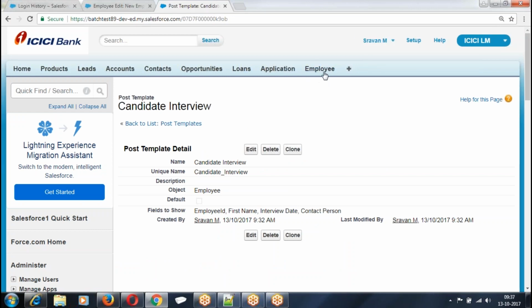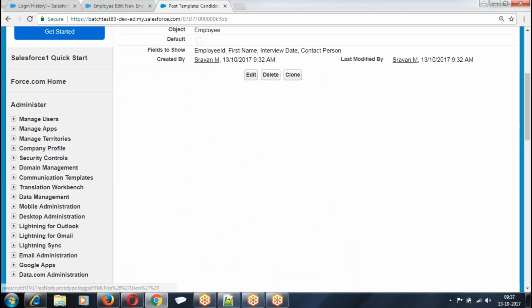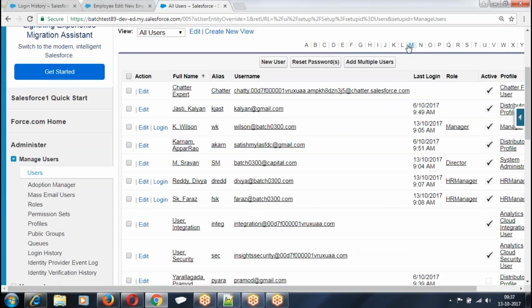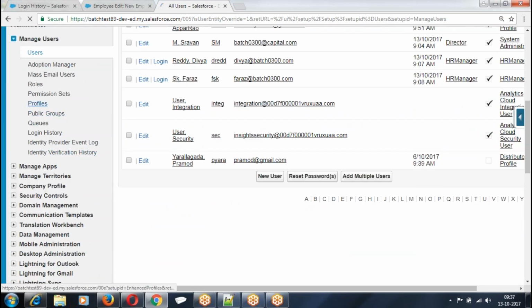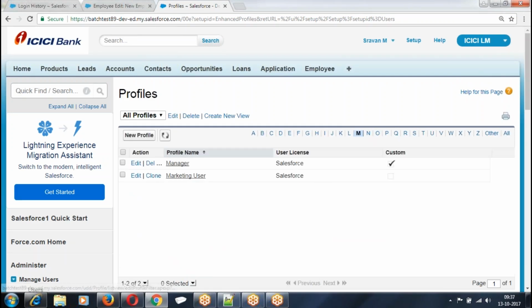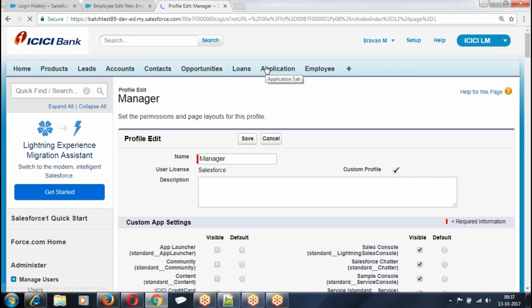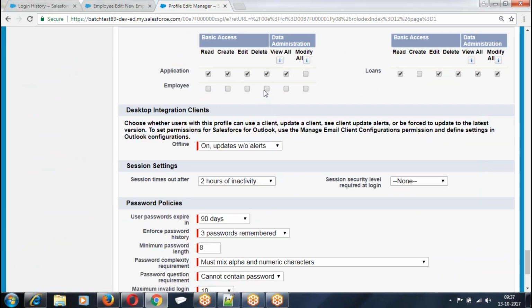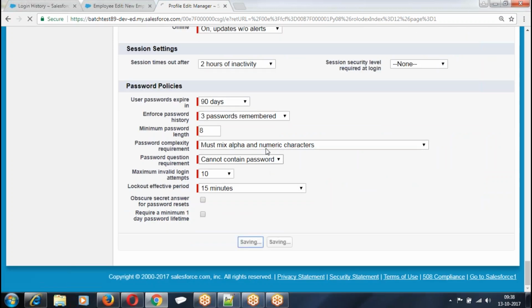First, the employee object should be visible to whom? It is a custom object. By default, that is not visible to all the people. So suppose you are supposed to create a manager. On the employee object, they don't have any access. Now they cannot create it. I remove the create option for them.